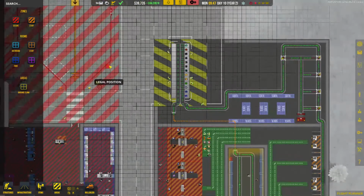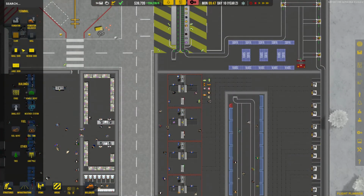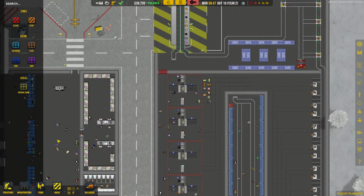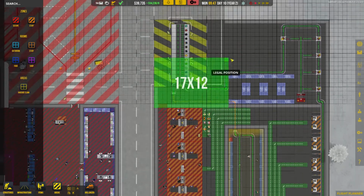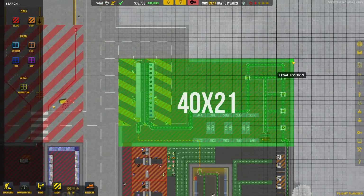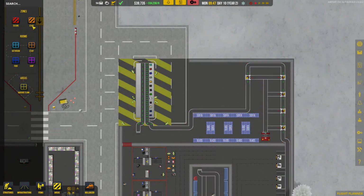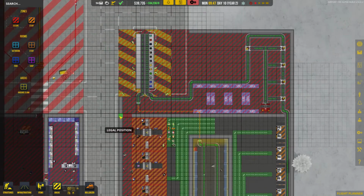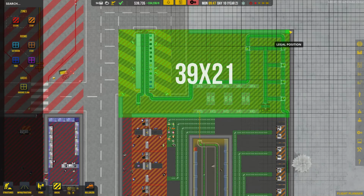So what we're going to do here is just going to kind of clean up this area. I want this baggage area, this whole... oh yeah, the other thing I wanted to do is get a medium door right here, because I want our employees to be able to get to that area easily. Now, because this is already a secure zone, we might as well make this whole area a secure zone. You don't have to make the baggage area a secure zone, although it seems strange not to. But we do, and we're also going to mark this whole area as staff only. You hear that, people? Staff only.